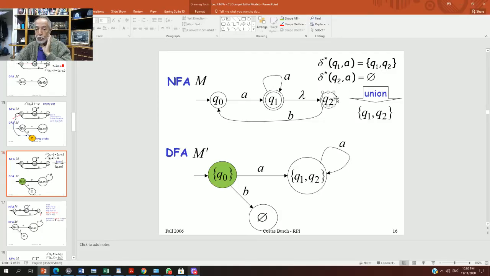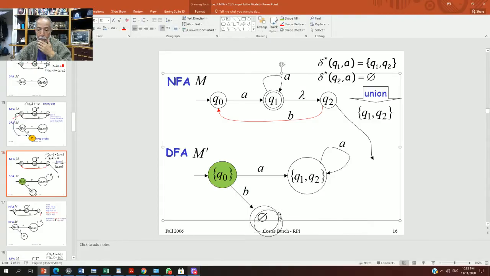And if I am in Q2 and I get an A, I don't have an A transition here. All I have is a B transition. I don't have A. So the A transition from Q2 will go to a phi state.